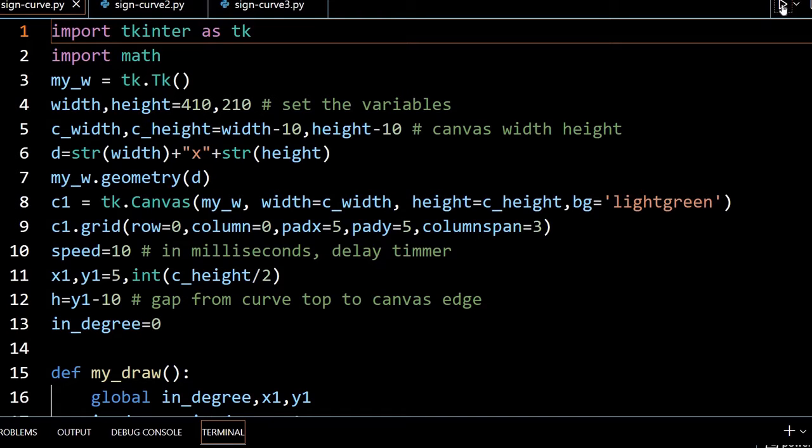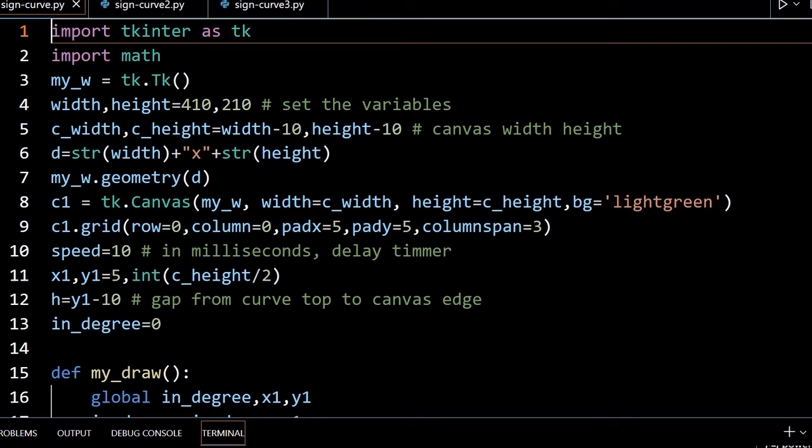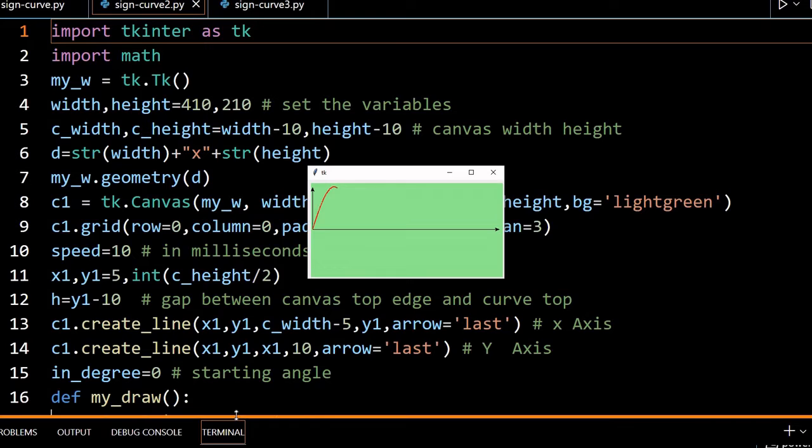Hi friends, what's this curve? This is a sine curve. We are drawing it by continuously drawing lines from the x-axis to the curve. This is one way, and another way is this. This is also a sine curve, but we are drawing only the edge of the curve. So this is the sine curve we are drawing, and we'll continue with our canvas one.